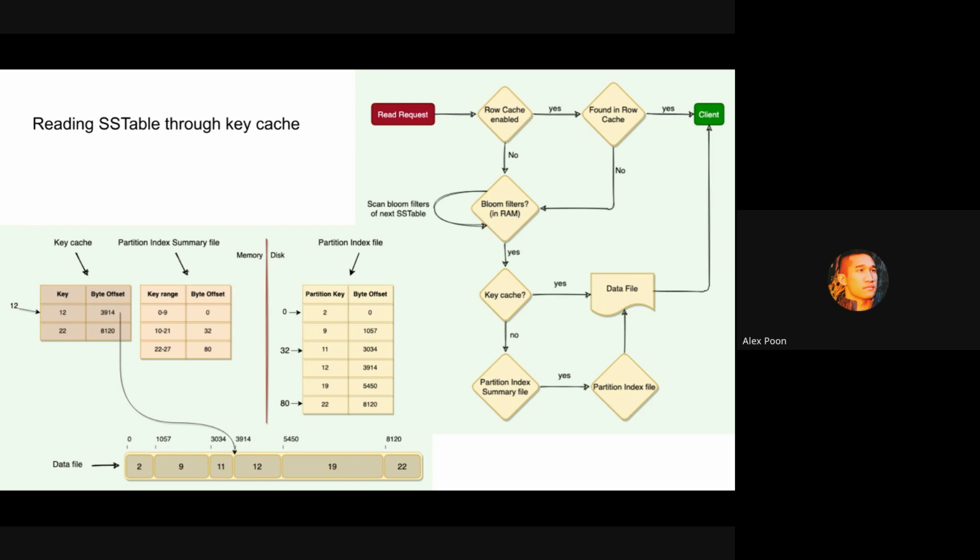A cache hit provides an offset for the partition in the SSTable. This offset is then used to retrieve the partition, and the request completes. Cassandra continues to seek the partition in the partition summary and partition index. These structures also provide a partition offset in an SSTable, which is then used to retrieve the partition and return it. The caches are updated, if present, with the latest data read.